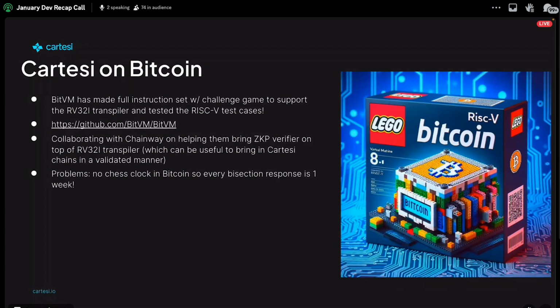So at a ballpark for doing a ZK verification, it would take like 35 weeks to do a bisection. So whatever you have in there better be worth it. So that's something that's also blocking in this regard. But the BitVM community is very strongly pushing this direction. And of course, Cartesi, as we are awesome, we are taking part in that discussion.